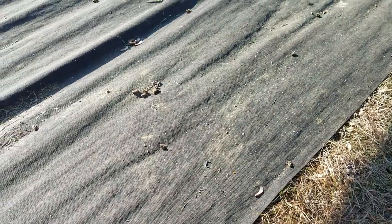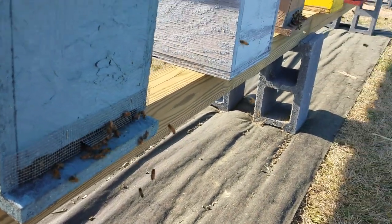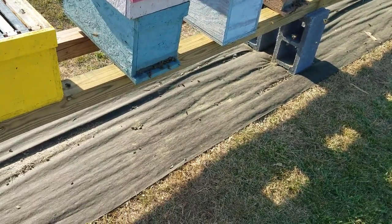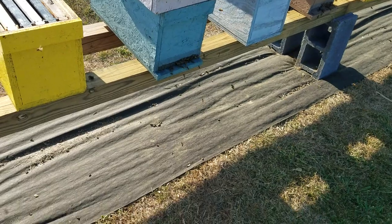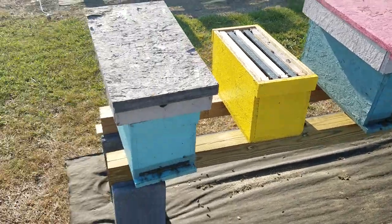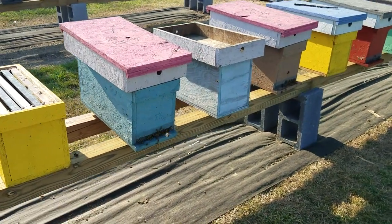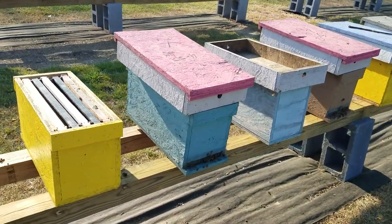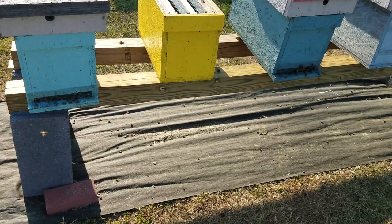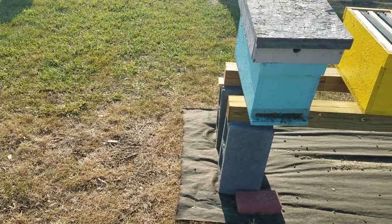What this underlayment does is the beetles fall directly down and usually just dry up or burn up on it. You can use rock, some people use landscaping fiber which works really well, but we decided to go with tar paper because it was about $15 a roll and a roll will do almost two rows of hives. It forms to the ground after it sits there a while — it just kind of molds from the heat and the rain, so mowing around it won't be a problem once it settles.